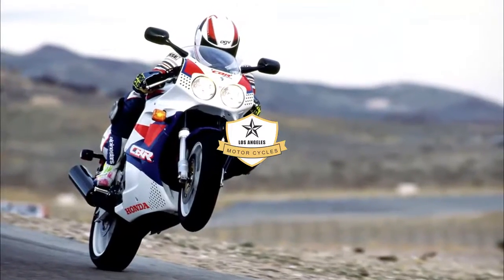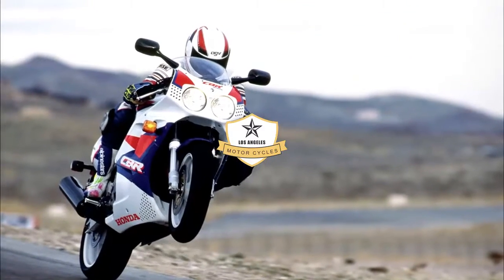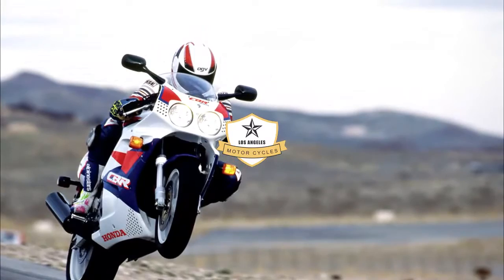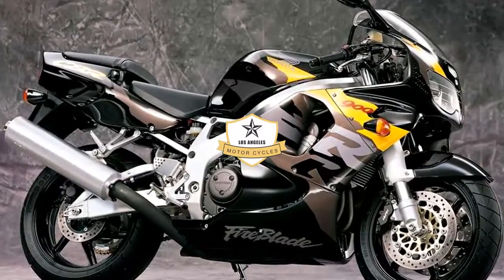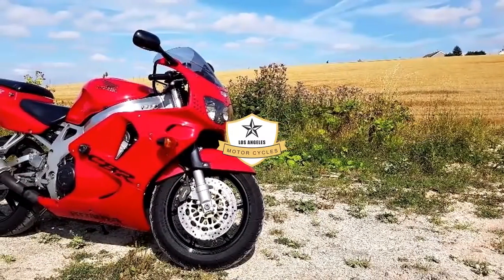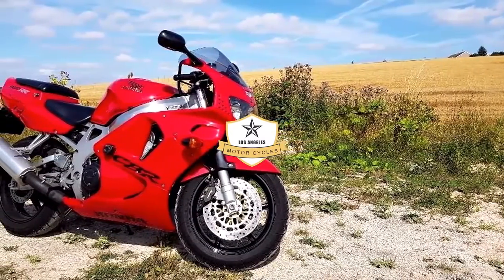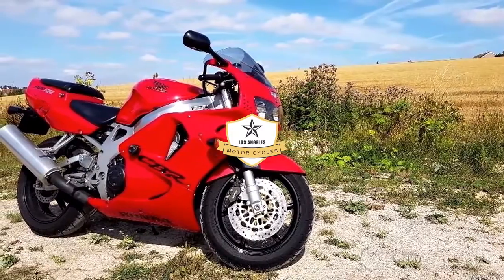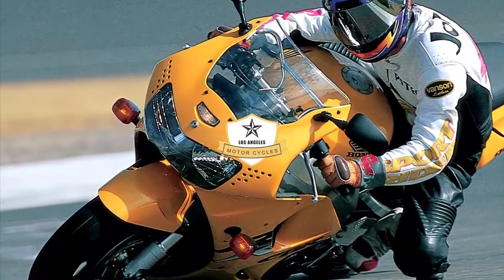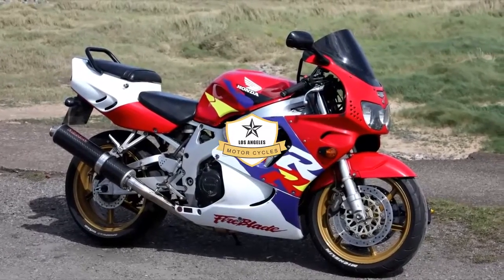Because of the light weight, Honda's CBR1000RR was one of the fastest and most agile bikes that you could buy at that time. Well, Honda didn't stop there. In 1996, Honda upped the capacity of their beloved CBR900RR to a 918cc engine, along with a major overhaul of bodywork with a stronger rigid frame. They continued the updated FIREBLADE for an additional 4 years.